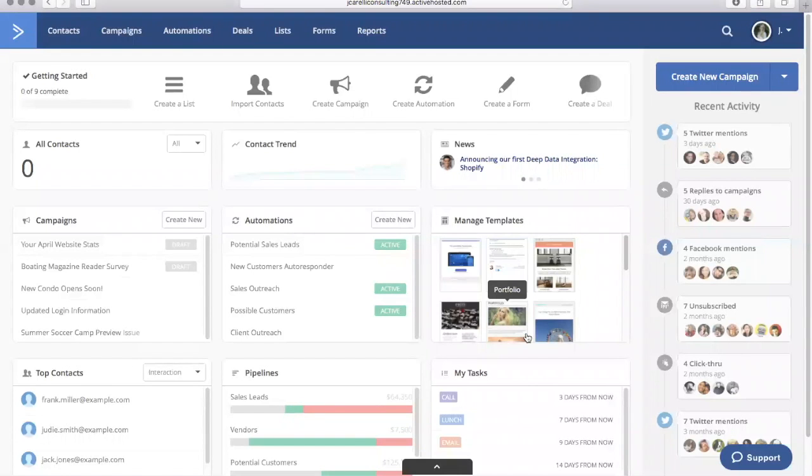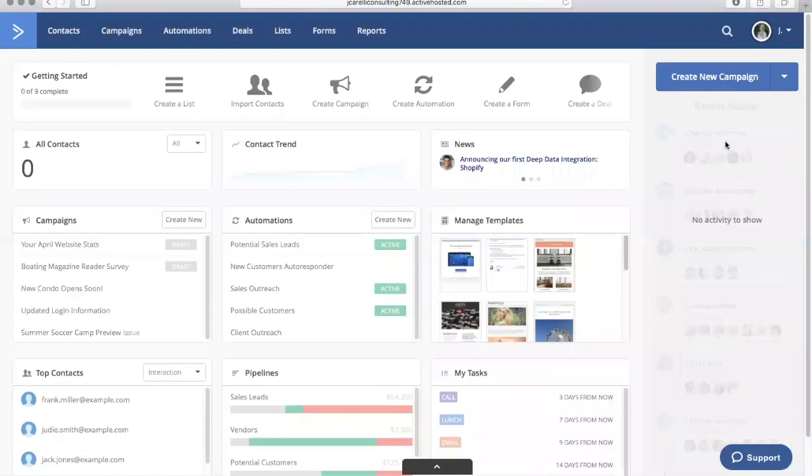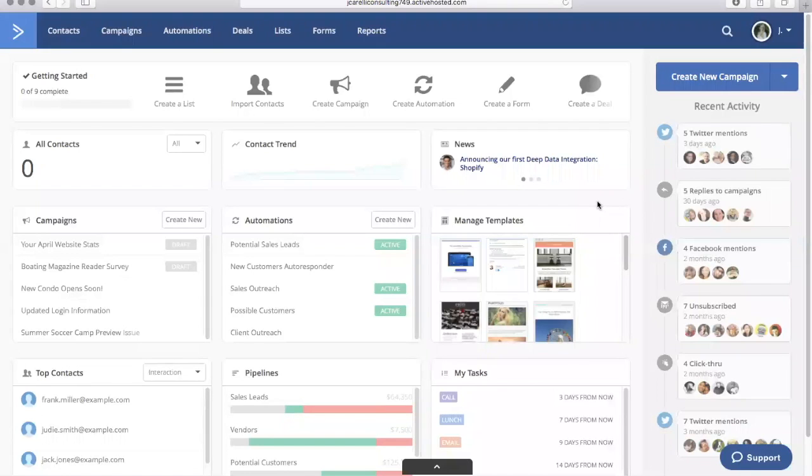Then it brings you to the Active Campaign homepage. So this is the page that you will get very familiar with. Now, the sections that I pay attention to are over here on the right, the recent activity. It shows you what it could look like once you start building your list. So anytime somebody subscribes to your list, you'll get a notification. It will show up in this recent activity section. And also when somebody unsubscribes, and then it'll give you a reason as well.